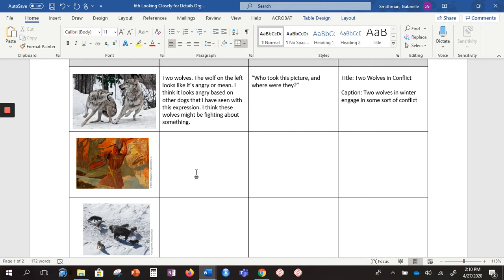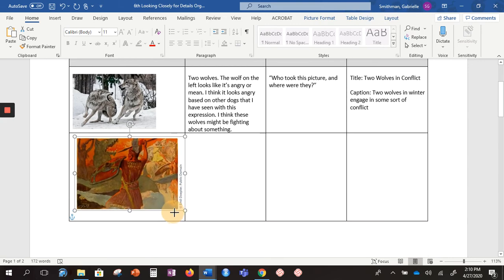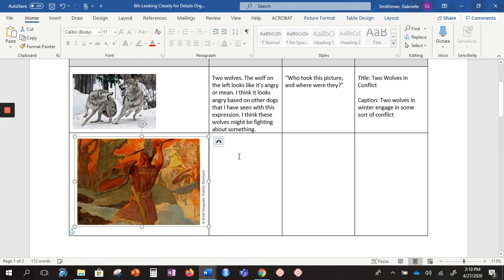So remember, I'm going to talk about the things that I see in this picture. This picture is kind of hard for me to see. This is not an actual picture. This is a drawing, or it's some sort of artwork. So that's immediately what I'm going to say, that it's artwork. It's not an actual picture. It looks probably like it's a painting. So it's artwork. I'm going to say probably a painting.